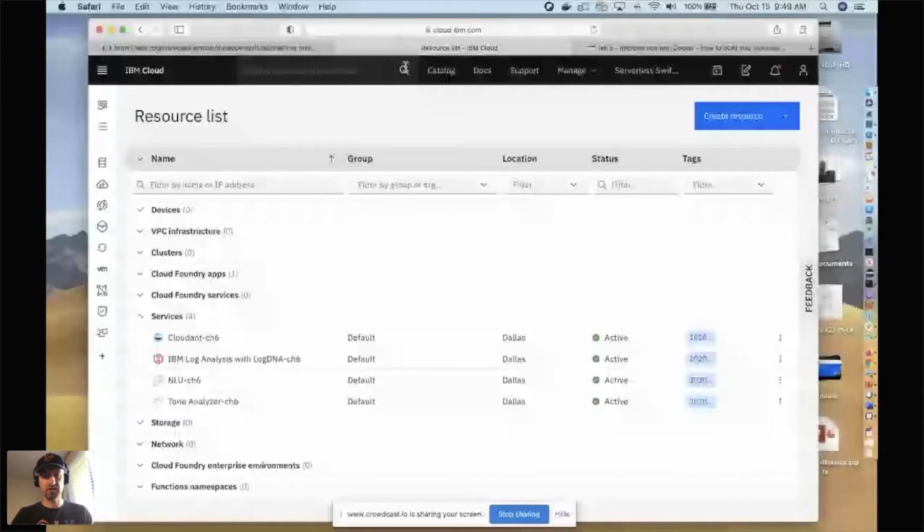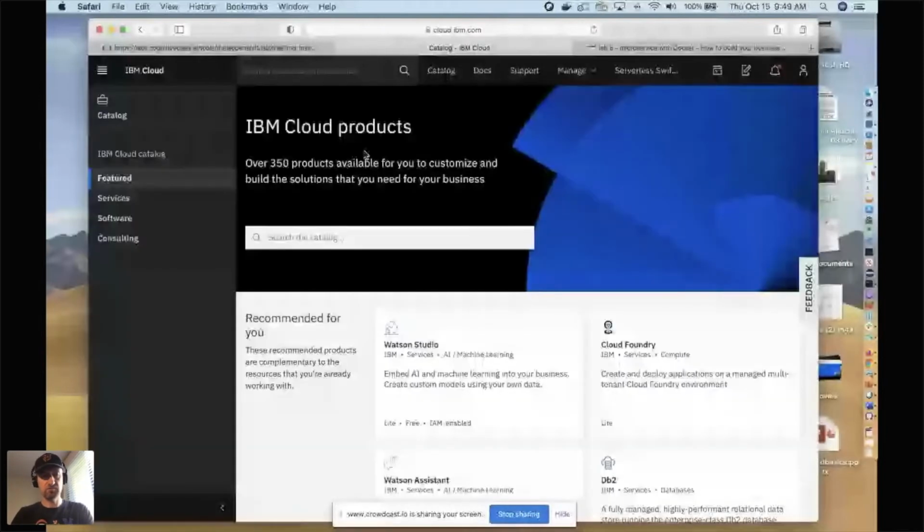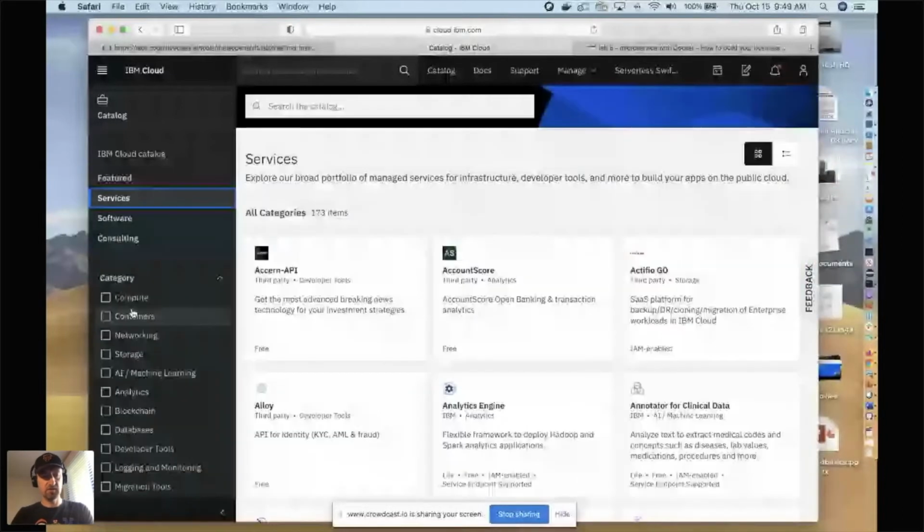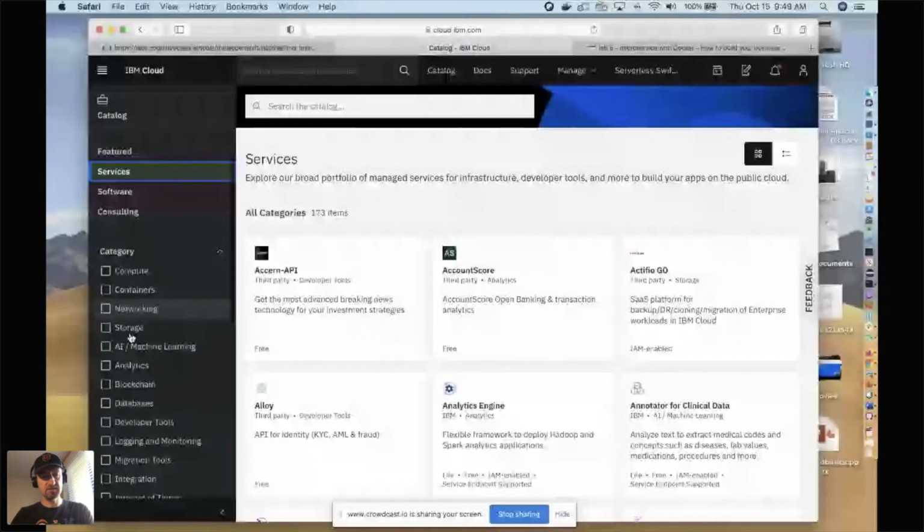So I will go to the catalog. You can try everything free of charge and test it. One of the ways to do it is to just type translator service over here, or you can navigate to it through services. Out of 170 or 180 services, you can pick AI services. You have plenty of services.